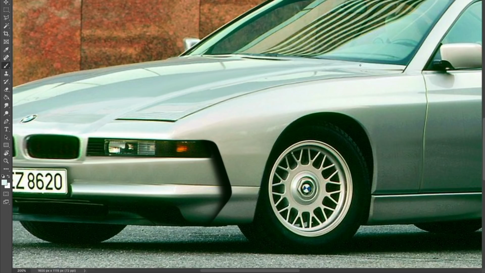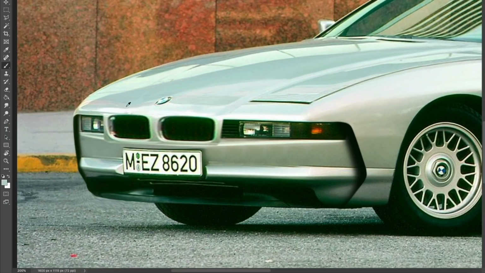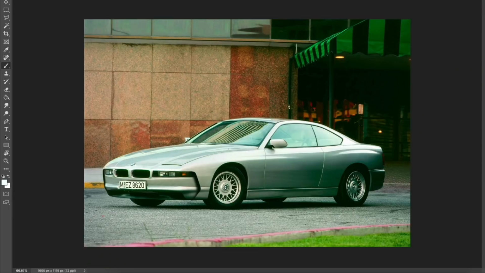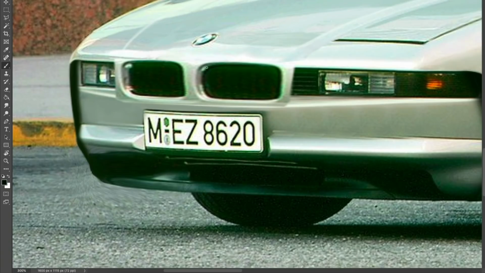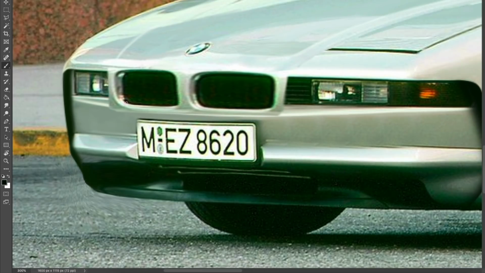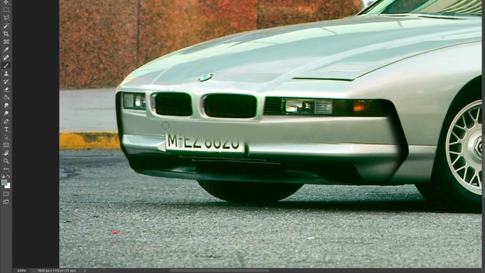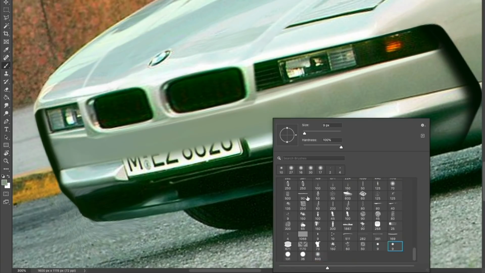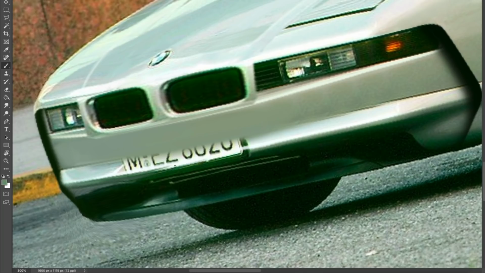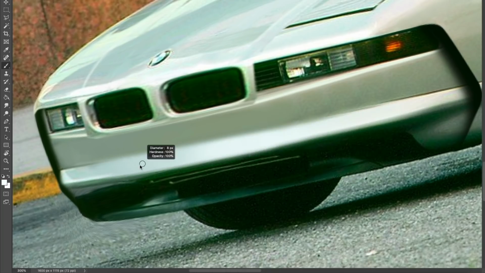We can't have these proportions if we want to bring it into a modern car and make it a 2021 8 Series. I want you also to disregard the current 8 Series. To me, it looks more like a Mustang than the original 8 Series. I don't think the new 8 Series is a beautiful looking car. It has too much going on for it, and I don't like the rear end because of the sloping fastback design that makes it look almost identical to a Mustang, and I've made a video on that as well, showing you side by side just how similar those two cars are.